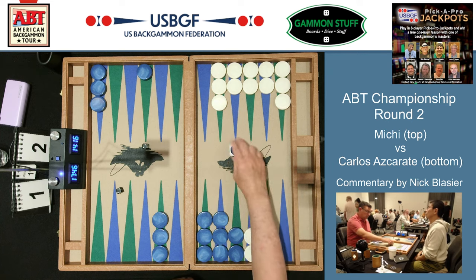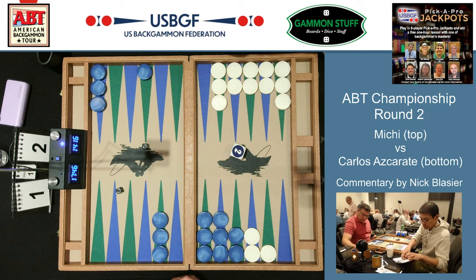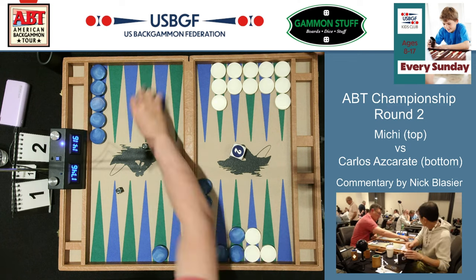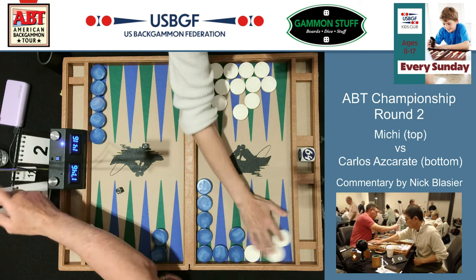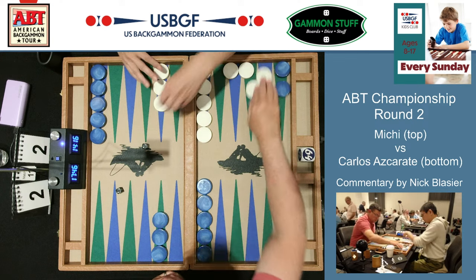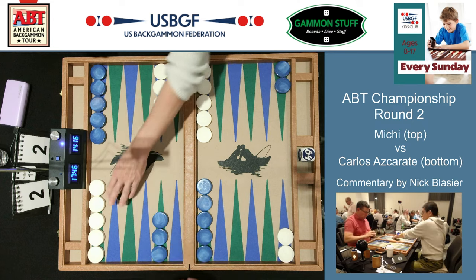My instinct would be that it's probably a double, almost regardless of the race. Michi just going to let it go. Okay. And yeah, when we look at it, Carlos is actually down 17 pips in this position. Michi instantly passes it for fear of rolling a 6 that would crack him, and he's correct, it's almost too good. Crash boards are just a huge problem, can't survive that.